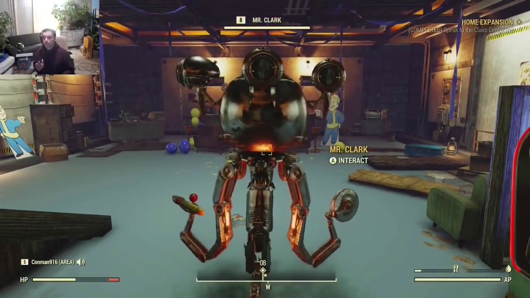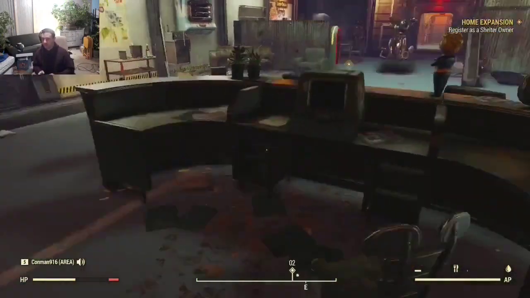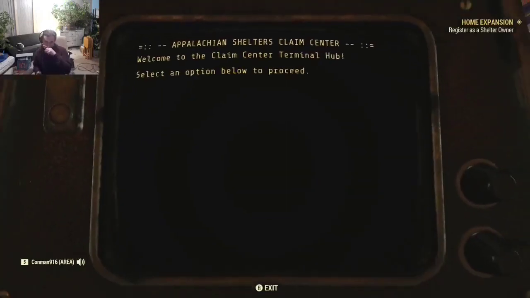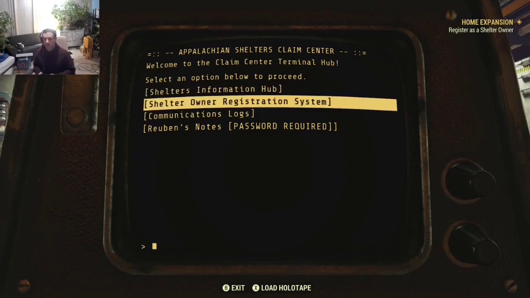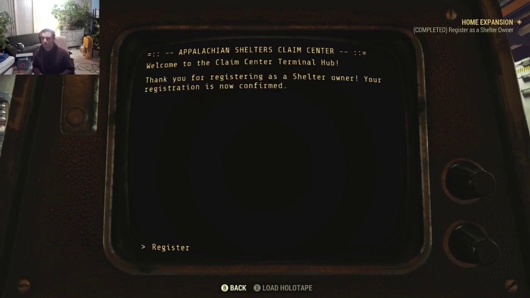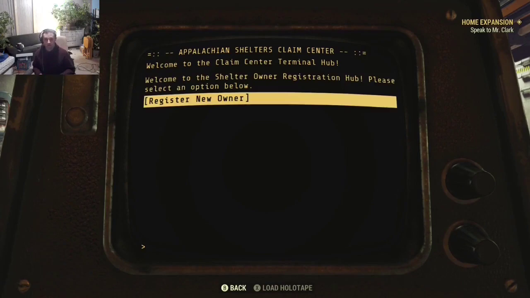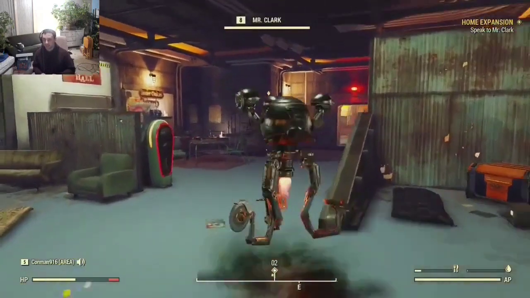Alright, so after that, you want to go to this terminal, and it will literally be the second option. So it'll be the shelter owner registration system, and then it'll say register new owner. Once that goes through, you're gonna have to back out. You should be good. Now you just have to talk to him again.